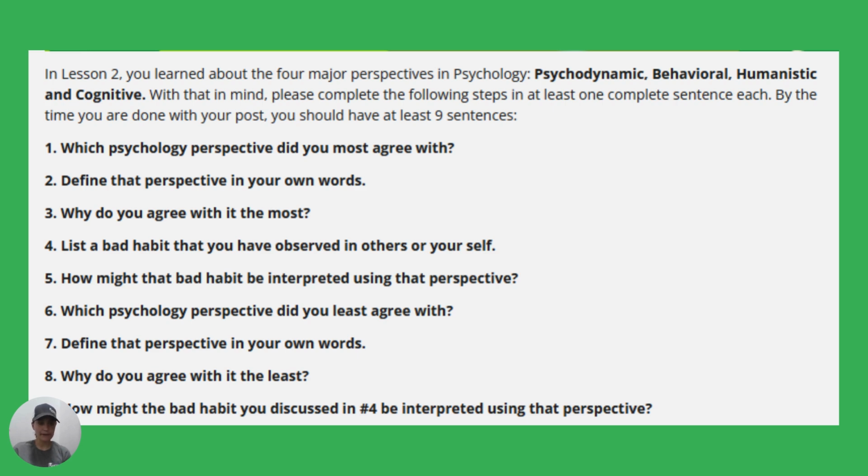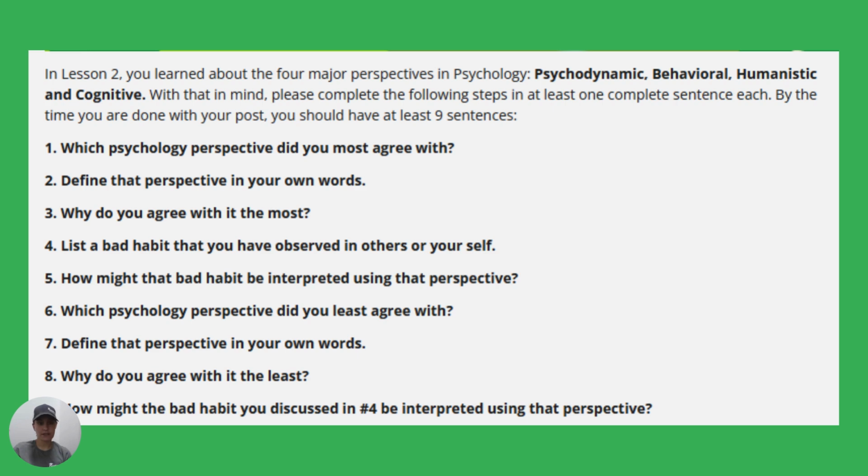List a bad habit that you have observed in others or yourself. Like I know some people that bite their nails, that's a bad habit. Maybe people pick their nose, that's a bad habit. Maybe people interrupt, bad habit. There's so many bad habits. So pick one that maybe something you struggle with, maybe something you've seen other people struggle with, just whatever bad habit you want to talk about. Number 5, how might that bad habit be interpreted using that perspective? So that perspective you agree with, think about it and list, using that perspective, why do people have that bad habit, essentially.